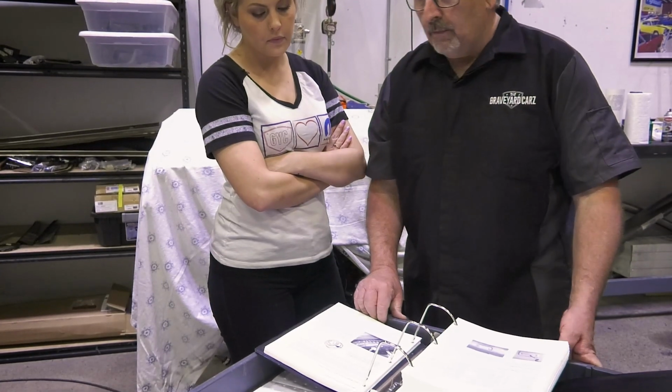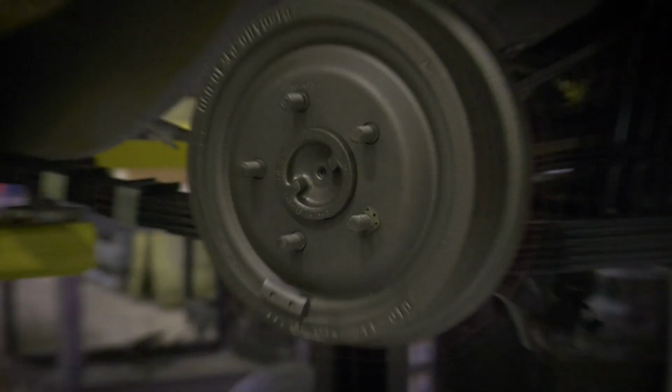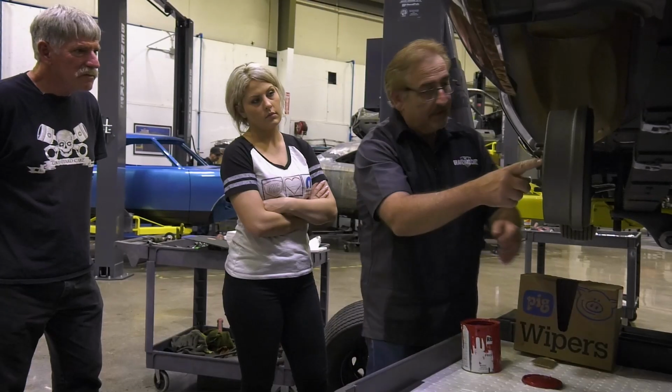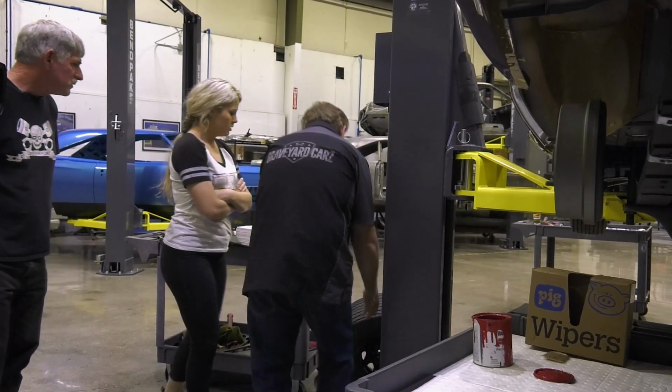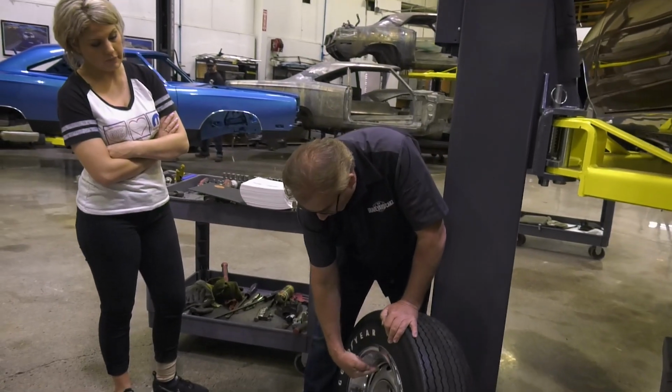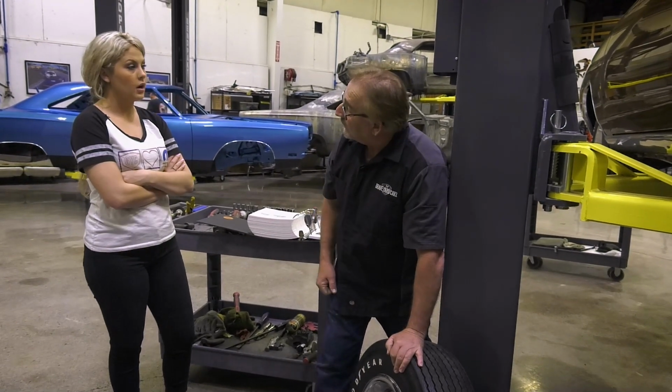Yeah. So we're gonna move this over there to catch any paint that might fall. If you look in our book, you see the 2-inch wide patch. It goes from about here all the way to the center. That's the exact area that you'll be able to see through these holes here. They want you to see that red paint, that racy red paint. That's why we're doing it.